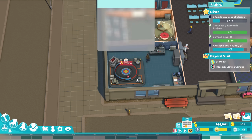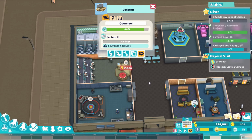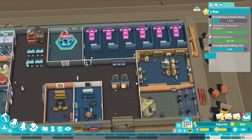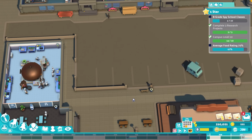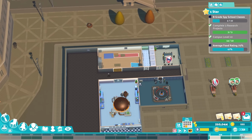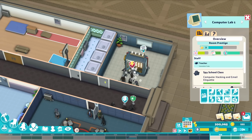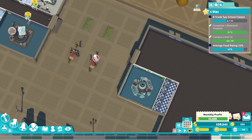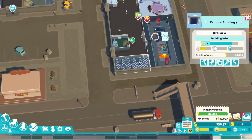So let's go ahead and upgrade this jetpack station right here. Let's also go around and start upgrading the lecterns as well. We can also upgrade the research hub and this lectern. And my hope is that by doing this, we can gradually bring our grades up just a little bit by making the students a little bit better and a little bit less, I don't want to say dumb, but yeah, a little bit less dumb would be nice for the old students around here. So we'll see how that goes.